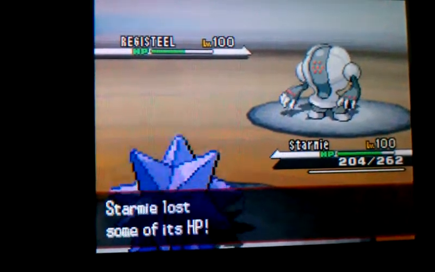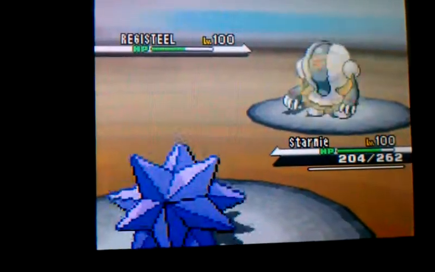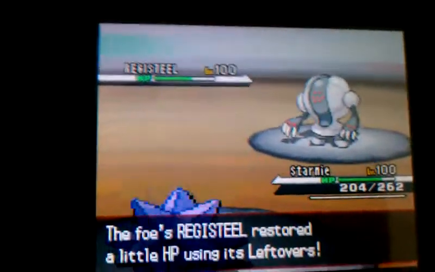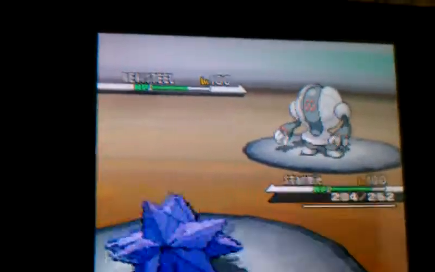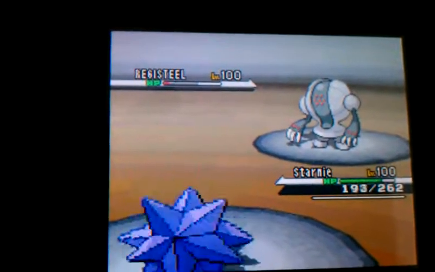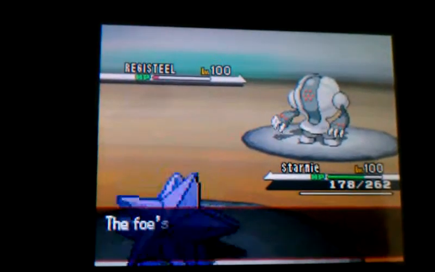And it does a decent chunk to Registeel. Not too much, but not too little either. Because it's not STAB, it's Life Orb boost, but it's not STAB. So now I go for my STAB Rain boosted Hydro Pump, and that Registeel, even though it's probably specially defensive, is not going to take that well at all. Brings him down all the way to the red, which is awesome.